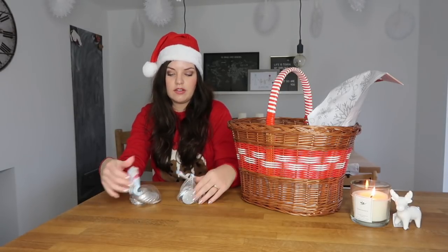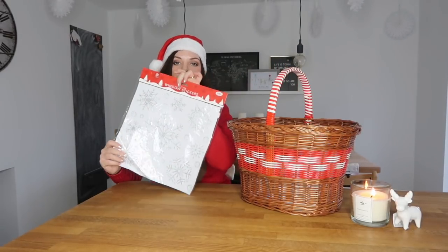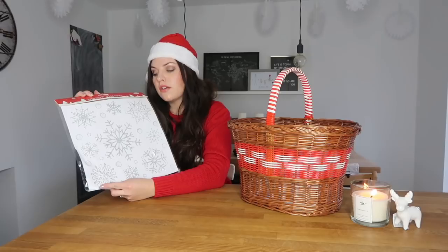The next thing I got was a little pot of Christmassy sequins — I thought Rosalie could use these to make cards or add to her Christmas cards when we make those. This was £1 from Poundland. I got the girls two bags of gold coins — white chocolate gold coins — and these were £1 each from Poundland. The last thing is a pack of glitter window stickers from Poundstretcher, so they can stick some snowflakes to our window.